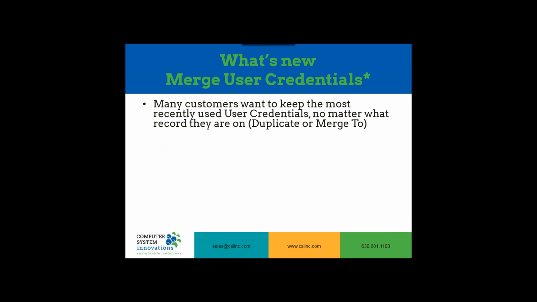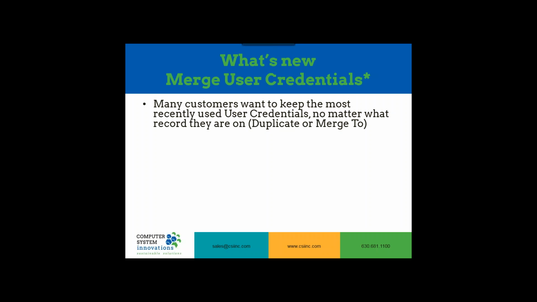So how about merging user credentials? Well, we think we've got a really smart way to do that, okay? Customers want to keep the most recent user credentials. So Zach, you know, he has his old record in IMUS, and it's zbrant, and his password was Ohio State #1, and he forgets that all the time, and so he's created a new record, and it's Zach Brandt now for his user credentials, and it's Ohio State #1, right?